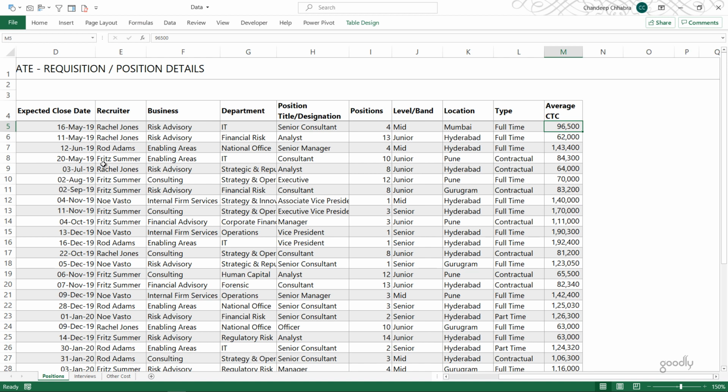So in case you offer more, the CTC will show you that you've offered more than what the average is of the current employees in the company. If you offer less, that's going to show less. So we'll take a look at that when we take a look at the dashboard. This has got to be a number.